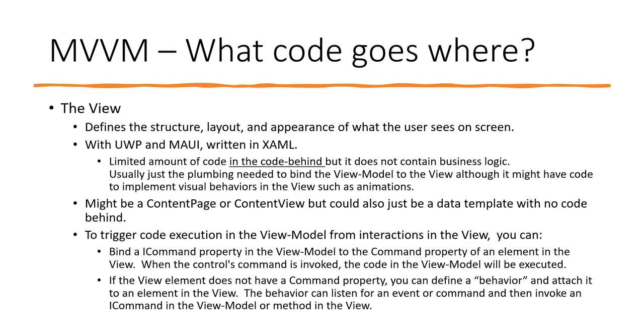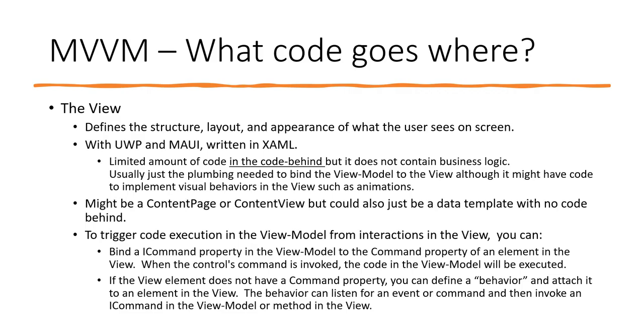Now, to trigger code execution in the view model, right, when a user interacts with the view, clicking a button, choosing an option, whatever, there's a few different ways you can do it, but basically this first one here is the one you're going to use 99% of the time. What we do is we build a method inside the view model, and it implements the I command property, right? And then we can go to the UI and the elements written in XAML, and many of them, you'll find the vast majority, have a property called command. So that is how the binding for commands works.